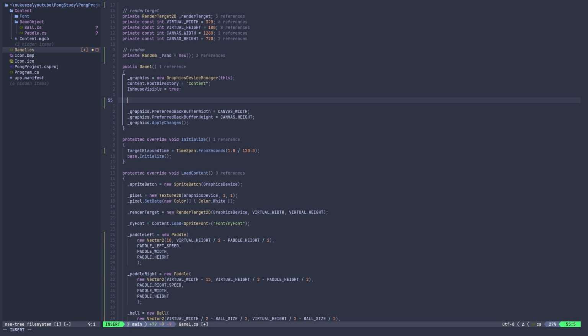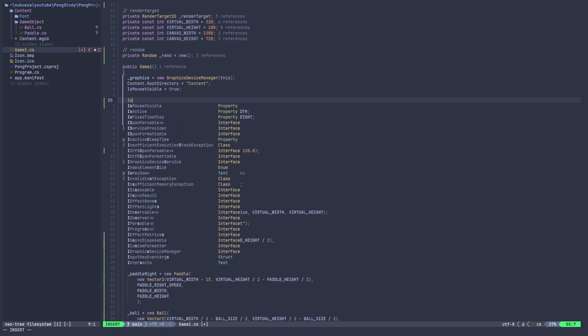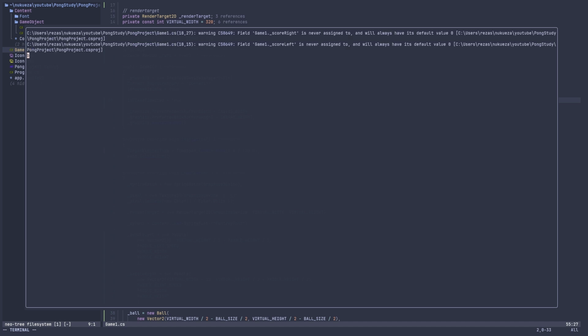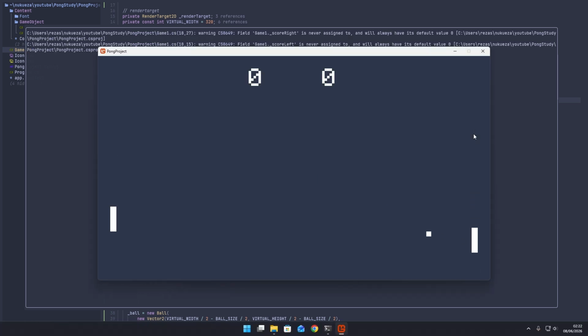MonoGame usually uses a default of 60 FPS. I just raised the frame rate to 120. Then we need to set fixed time step here to true. So here we are. Okay, that's cool, isn't it?